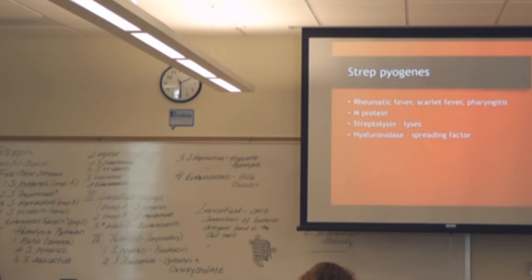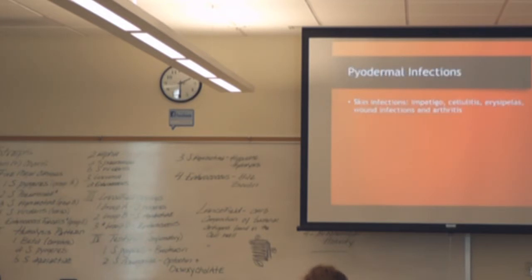Anybody know why that's not good, the spreading factor? Do you know what complications this can also cause, Strep pyogenes? If not, we're going to get to it in a minute. What are you going to say? Endocarditis. Rheumatic fever and endocarditis. Yes, there's something else though that I'm getting to in a second. Might not be right this second.